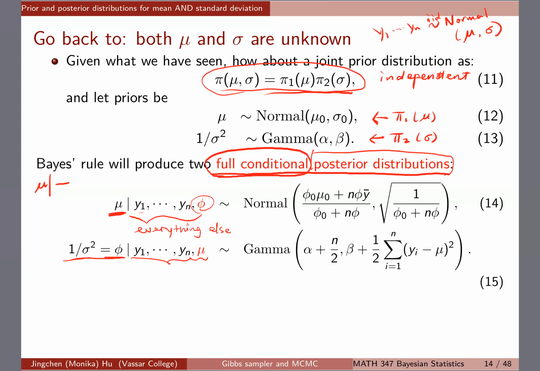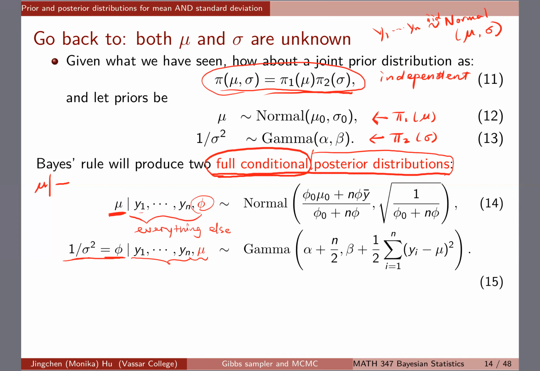Before, when only one parameter was unknown, for mu, we gave values for mu 0 and sigma 0. In lab 2, if you're working on it, I gave 5 to mu 0 and 1 to sigma 0. That was the case where we assume that sigma is known. We don't even give a prior to it, let alone this alpha and beta. But now we're assuming both of them are unknown, so we're giving 2 independent priors.